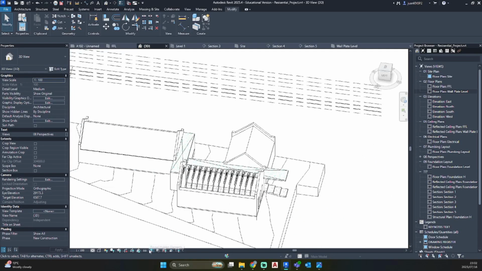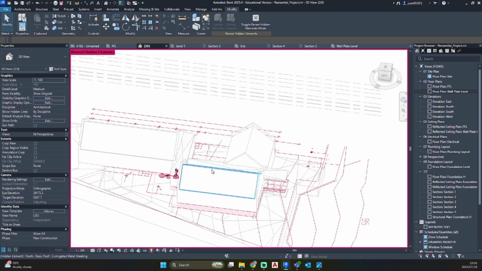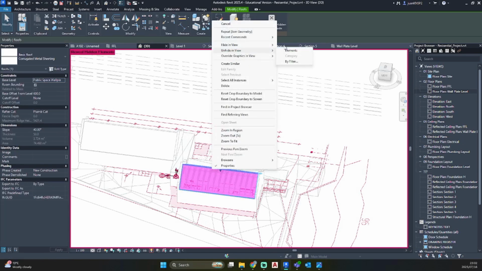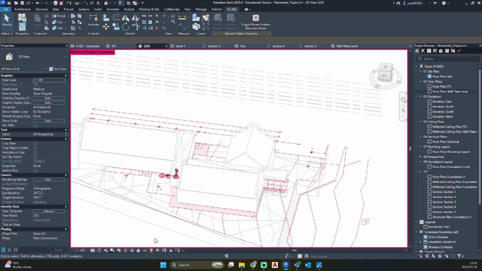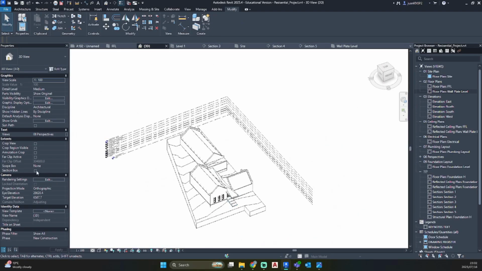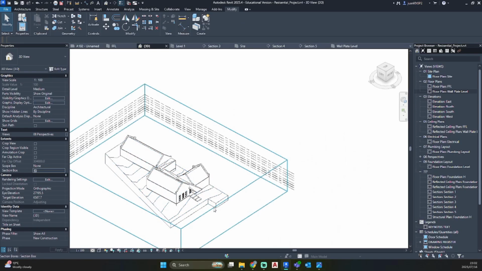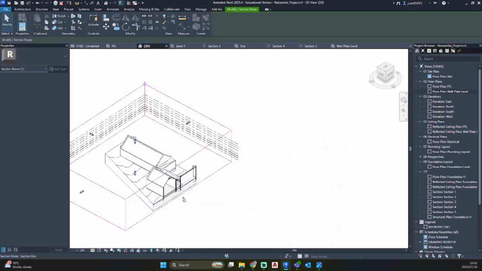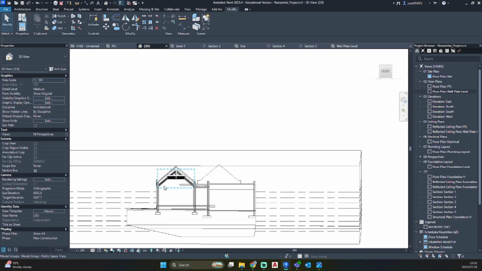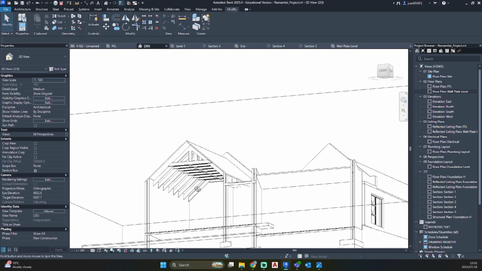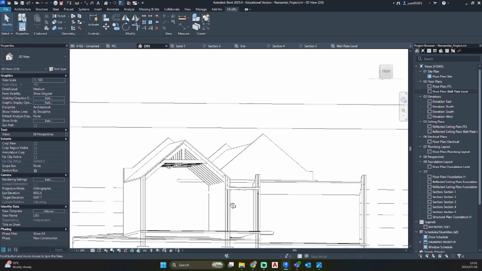So if we click on our reveal hidden elements, we can unhide our roof and just click on it again to close it. So if we just create a section box to see, there are our roof trusses within our open void area.